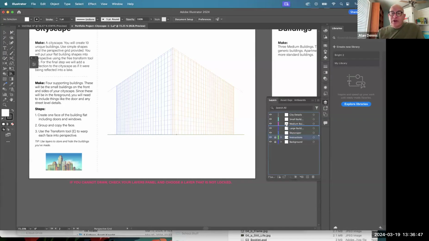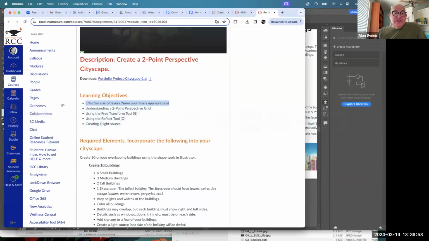Then when we're done, we'll pull instructions all the way to the top of that. So that's good file organization. You need to do that. You need to understand a 2-point perspective grid, and not so much the Adobe Illustrator perspective tool grid, but you need to understand how 2-point perspective grids work.